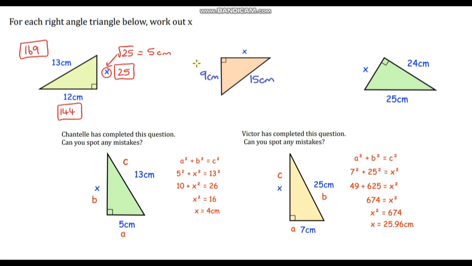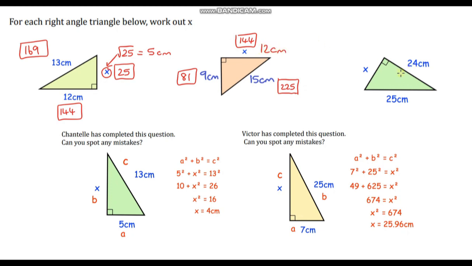Looking at the next one, so if we square 9 squared, well, that is 81. And if we square this value here, we don't know that, so we can't do that at the moment. But when we add these together, that gives us this value squared. And 15 squared, I can do that in my head, that's 225. 225 minus 81, that is 144. And that's nice because this is a square number. So the square root of 144 is 12. So our answer is 12 centimeters.